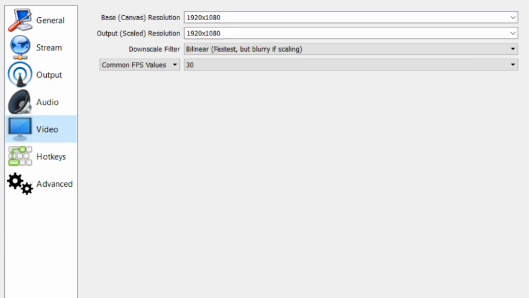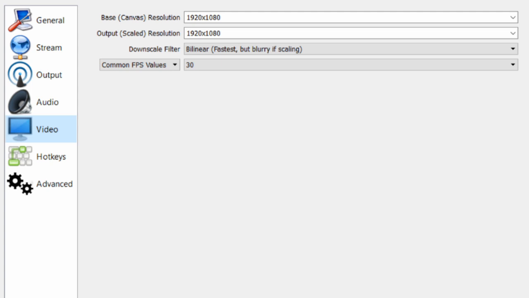Going into the video tab, the next thing that we can change is the output resolution. The base resolution should be the screen resolution. The output in my case is exactly the same, so 1080p. However, I'm strongly considering jumping down to 720p because I cannot render videos greater than 720p anyway. So if output of 1080p is causing an issue, jumping down to 720p will help reduce CPU load.